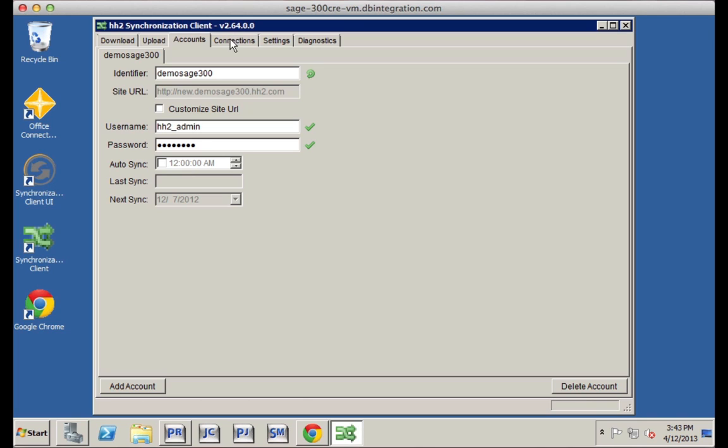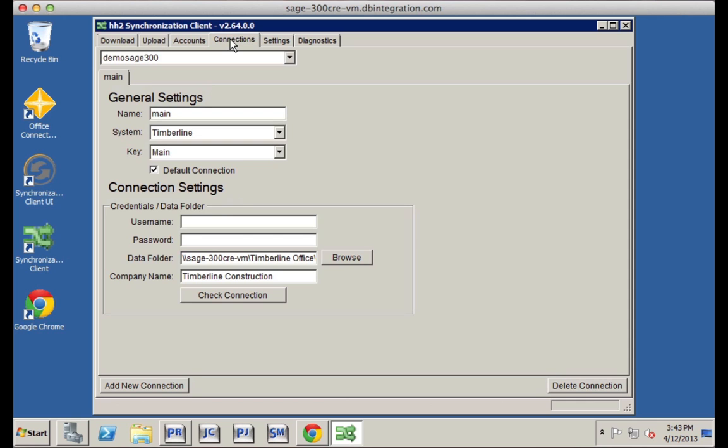We're going to go ahead over to our Connections tab. Now, this Connections tab is the Timberline side of things. So you can type in any name you want to on this. This one is listed as main. You can put Timberline. You can put Timberline server. If it's the one connected to your server, you can put Timberline Tina's desktop, whatever you'd like in here.